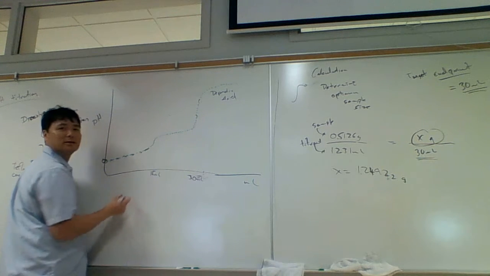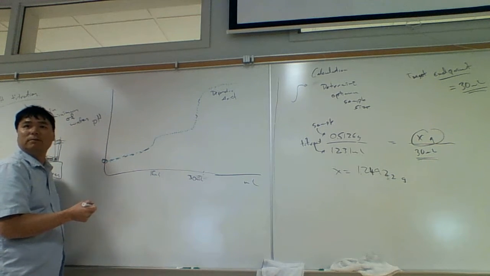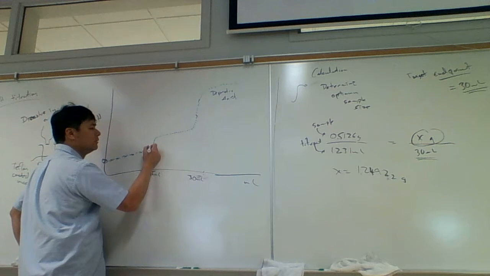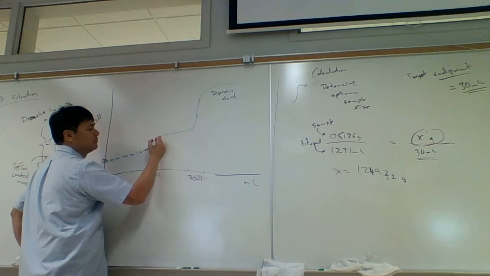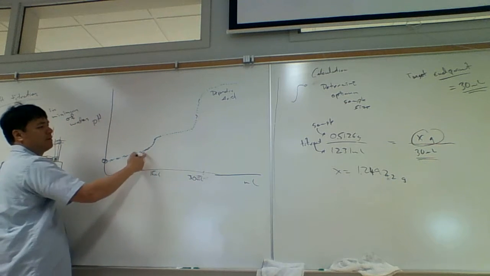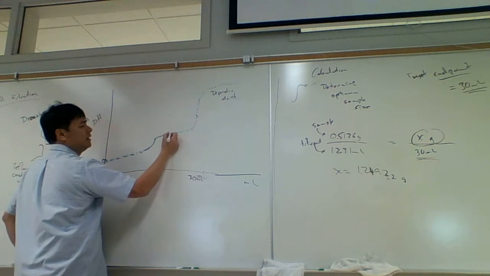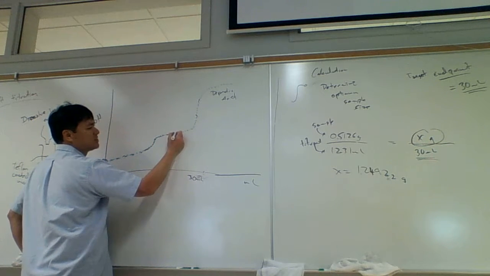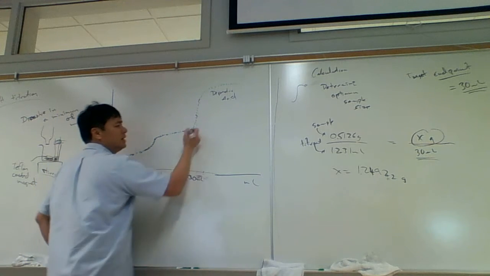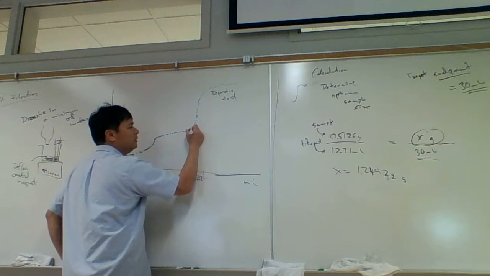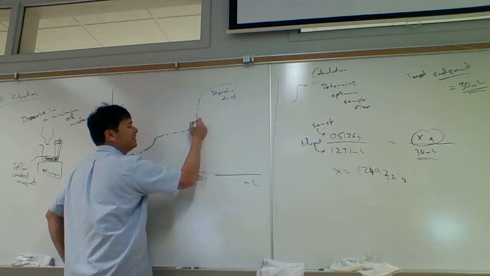Drop by drop is pretty painful, but you've got to do it because we want to map this out. If we don't go drop by drop, we might miss the whole thing, and it's over before we know it. So we go drop by drop and collect good data there. Then once it's stabilized, we can spread it out more because we aren't going to miss anything. Nothing's happening. And then before 30, we go drop by drop again.